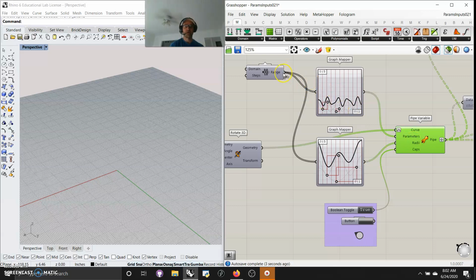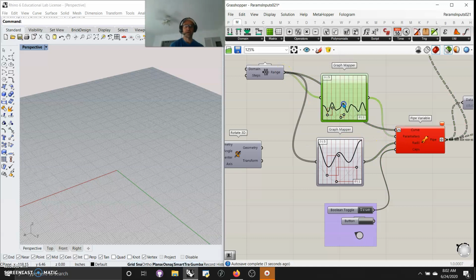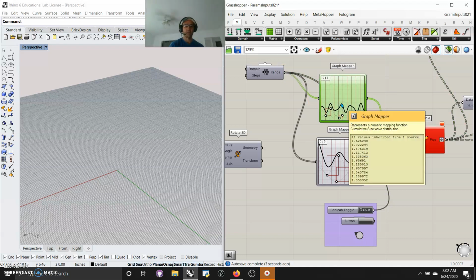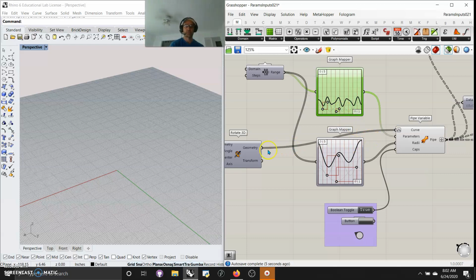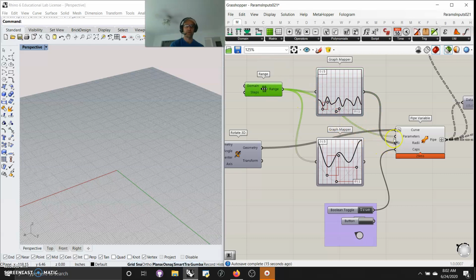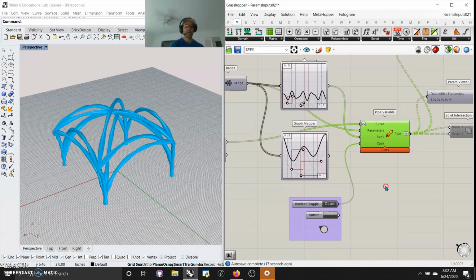You're going to have to go in and take that curve and go directly into the curve for it to work. At least I believe so. Hang on, what did I do wrong? Oh, sorry, the geometry has to go into the curve without being interrupted, the parameter has to be uninterrupted, so we're going to leave that one in, and this one, actually, that should have been fine. Pop the range into there, the range into the parameters. Not sure why it didn't work.